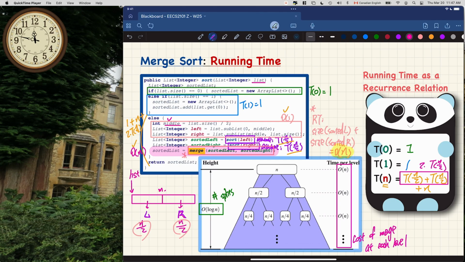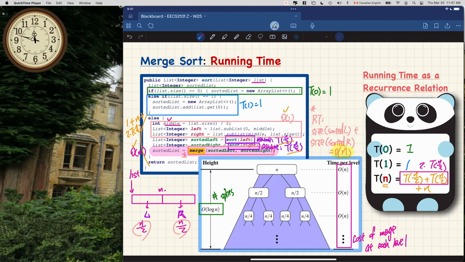So what we have done here is, for the second time, we are given a piece of Java code and we formulate its running time into a recurrence relation, in which you have to consider 3 different cases: 2 base cases, the empty list and the singleton list, and then the general case. That's usually the pattern. All right, any question?